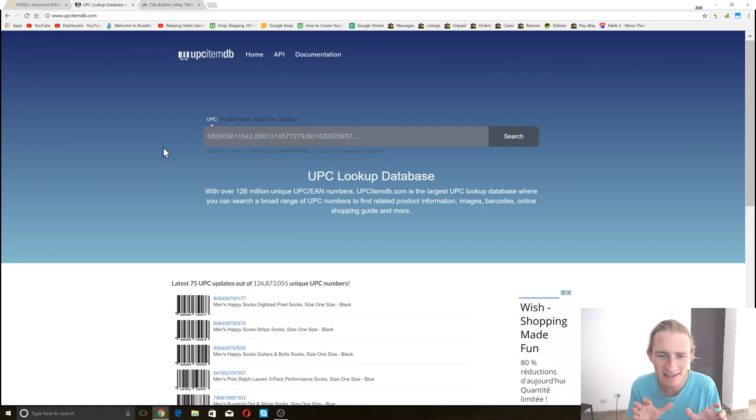It basically means it's a model number that is supposed to be the same no matter what retailer or source uses the item. So it's supposed to make it easier to identify the item. And nowadays, a lot of platforms to sell on are encouraging you to supply these. Like eBay rewards you by pushing you further up in search results when you have a valid UPC code. So we're going to need to be able to find that for our listing.